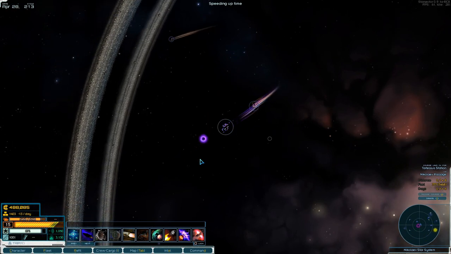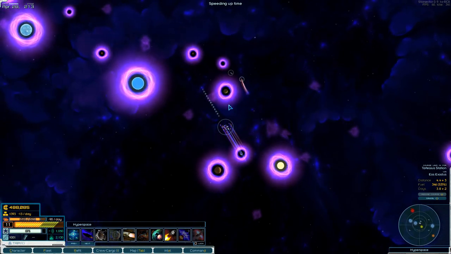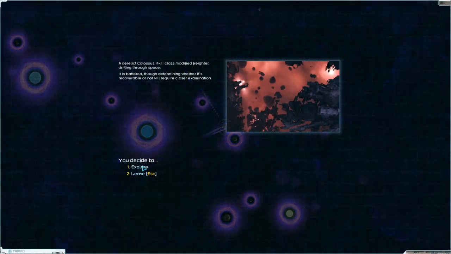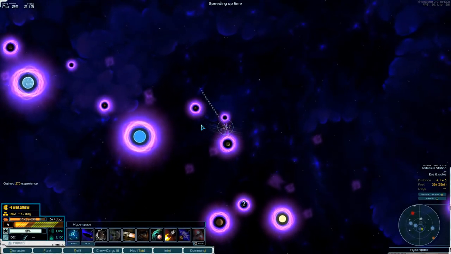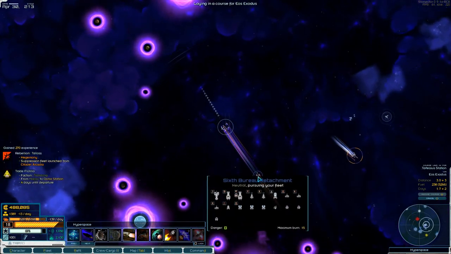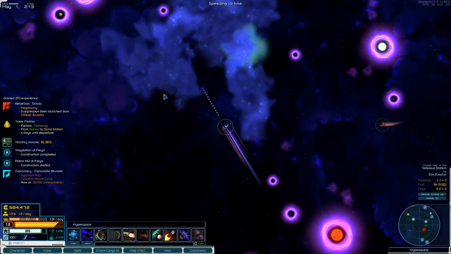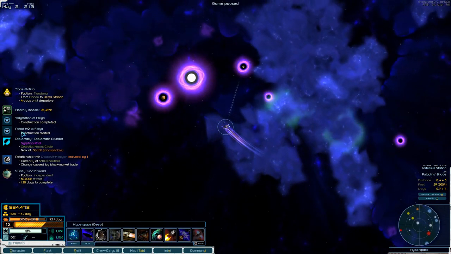He really wants to scan me. What do we have here? A Colossus freighter. Let's have a look at it. Okay. Where are you going? He still wants to scan me? Out here in nowhere? Oh, way station at Freya complete. Patrol HQ started.